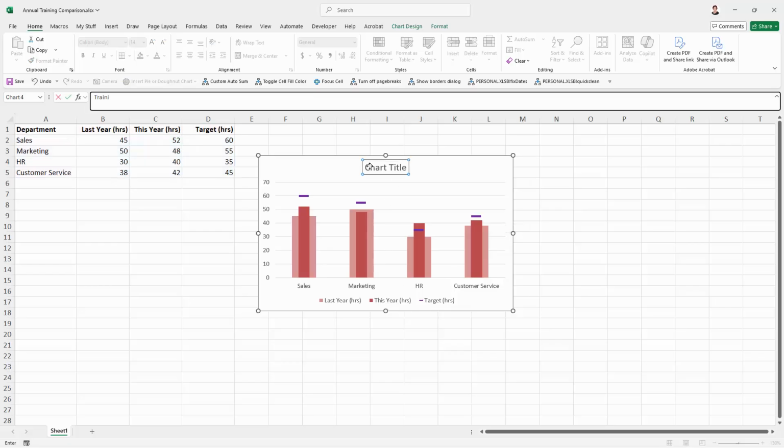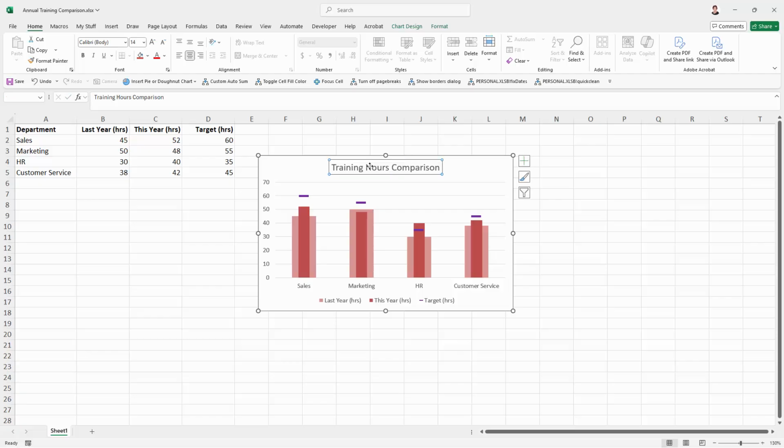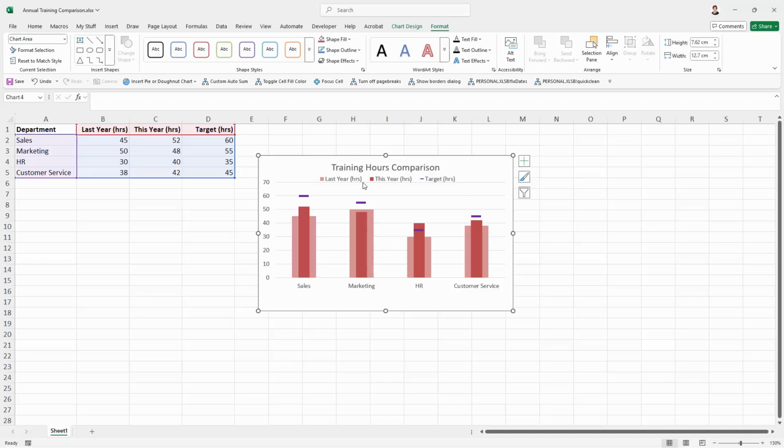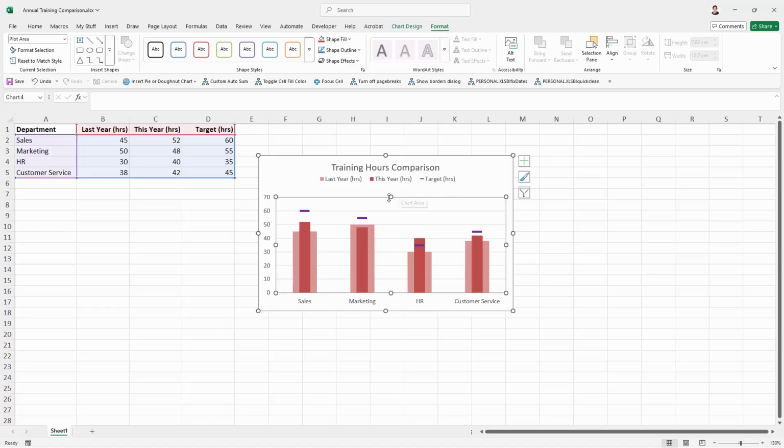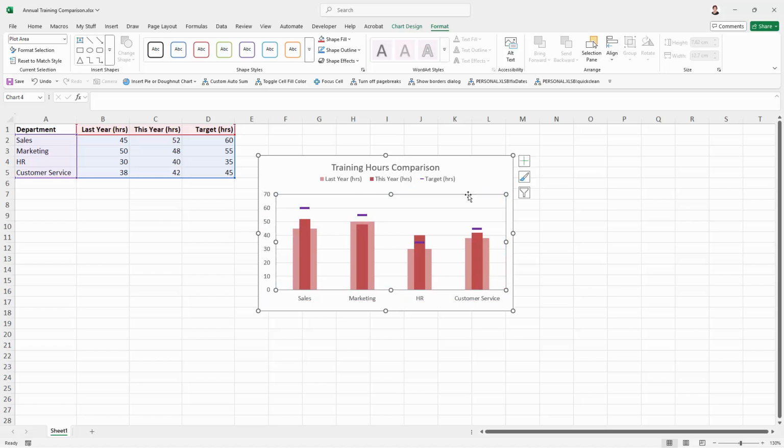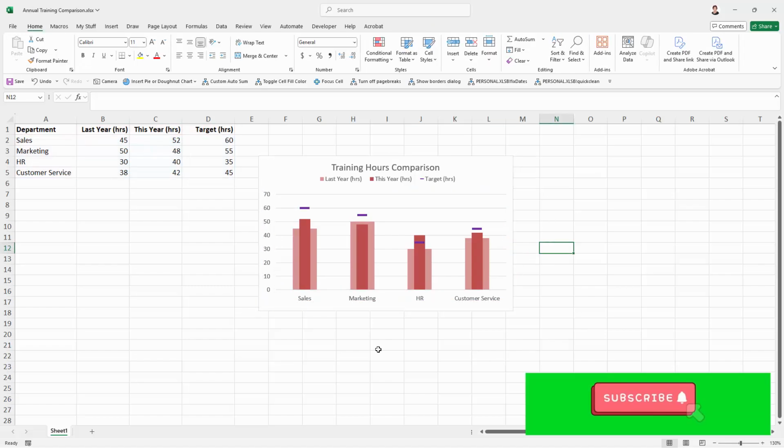And so then I would just go ahead and change the chart title. And if I wanted to, I could bring my legend up here so it's going to indicate what the training hours comparison is all about. Now, having done that, you'll see that my legend is over my chart. Well, I can solve that by going to the Format tab, provided I've got my chart selected here. And from this drop down, I'm going to choose Plot Area, because that's the plot area of my chart, and it's inside the chart area. And all I'm going to do is just bring my plot area down a little bit to increase the spacing for the legend at the top. And there is my chart.